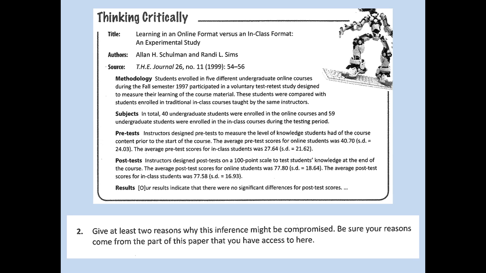The one thing that I will say is that the different sample sizes is not a correct answer. So where it says subjects as a subheading, and then 40 undergraduate students were enrolled in online courses, 59 in in-class courses, that's okay that the sample sizes are different. So that's not a reason why the inference might be compromised. There are a few others, though.